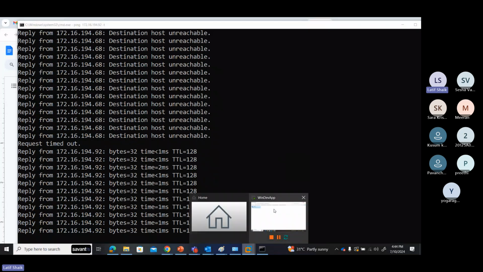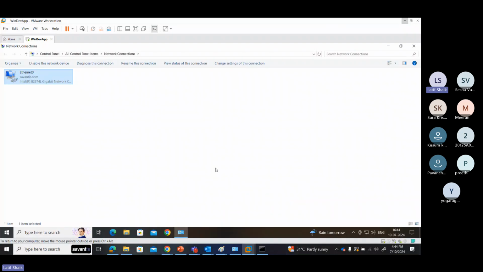How you understand it is important. Based on the ping responses, we can understand request timed out, destination not reachable, or you are getting a reply from the destination. If you are getting a reply from the destination IP address, it means you are able to communicate. If you are getting a reply from your own system that the destination is unreachable, it means the destination device is either disconnected, has a wrong IP address, or maybe the adapter is disabled.